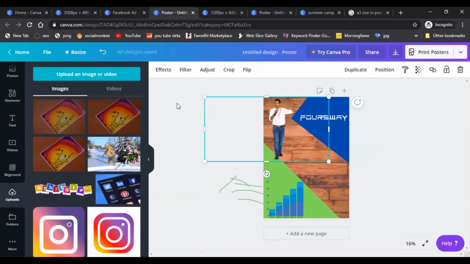Why I'm sharing about Canva is so we don't need to depend on anyone for each and every requirement when we have to make posters or designs. You don't need to look for anyone who can help you. You can design any kind of images on your own. It's very easy. That's what I wanted to share in this session. Maybe it added some value to you.